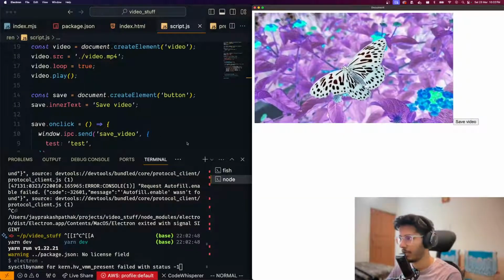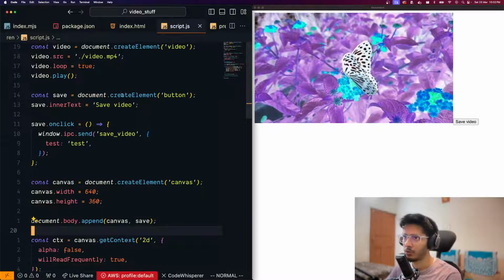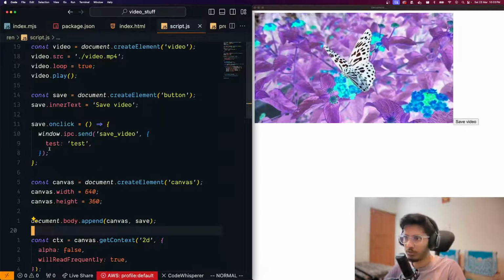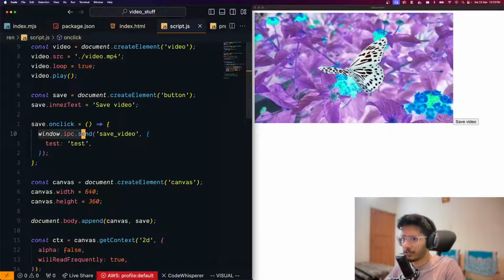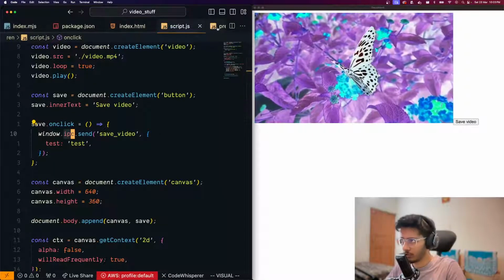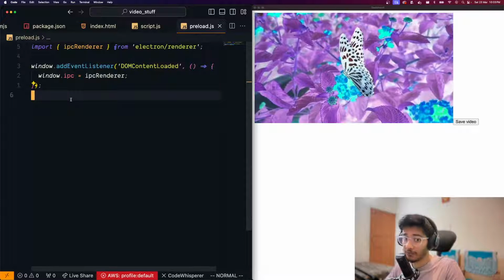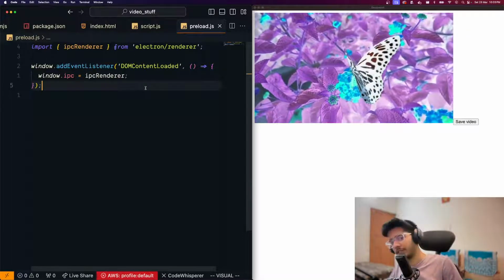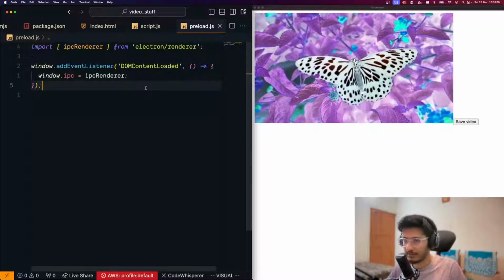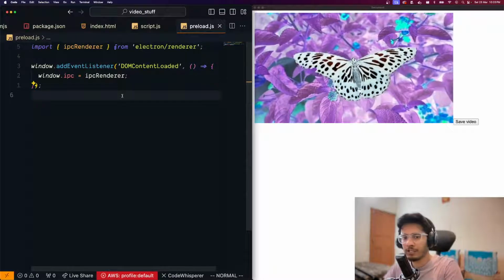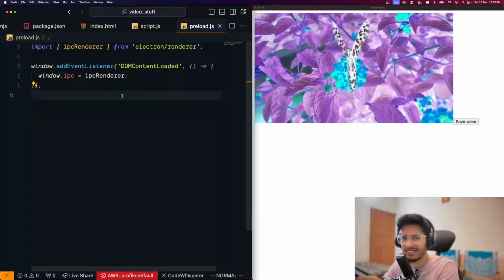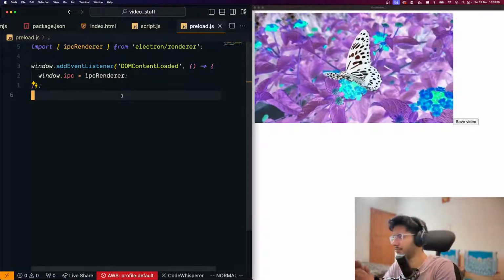And now it's time to actually receive this event that we are sending from the renderer process to the main process. We are able to access window.ipc because in the preload script we have set it. So this is where we set this up, and that is where we access it. This preload script is kind of the middle ground where you have access to both your main and renderer process, roughly.